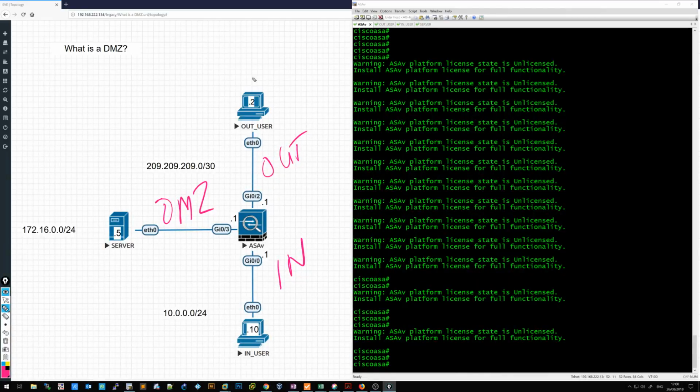From the address space, we're looking at 209.209.209.0. This is the outside interface network subnet, and then we've got a separate subnet for the DMZ and likewise for the inside network.